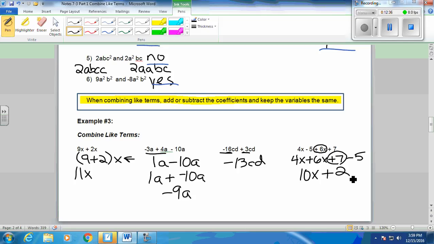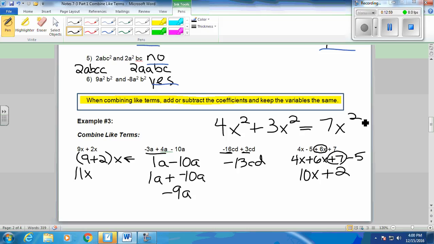We are going to be doing a lot of practice with these. Here's yet another one, because they didn't show you any with exponents. I just want you to be clear that if you had 4x squared plus 3x squared, you literally are still only combining your coefficients. So I've got 4 plus 3, which is 7, and x squared stays x squared.